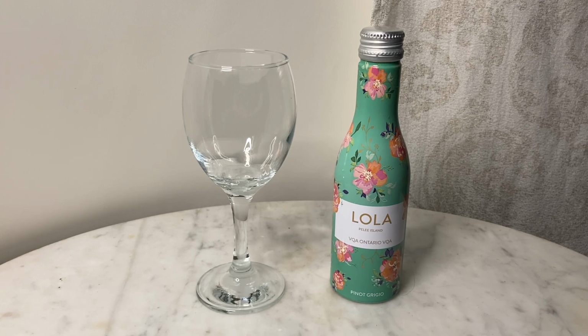Kenny, can you introduce our can of the week? Yeah, certainly. It's a Lola from Pelly Island, and it's Pinot Grigio, 250 ml with 12.5% alcohol. Thank you very much. And this comes in what I call a screw top can. It's an aluminum can with a top on it that's like a screw on a beverage thing. So you could reseal it, although with 250 mLs, as my buddy Kenny would say, what's the point? It makes a nice package. These can be a little bit harder to open if you have arthritic hands or something, but it's a very nice package. You'll see it because we do video now. It's a pale green with pictures of flowers, and it's very nicely done.